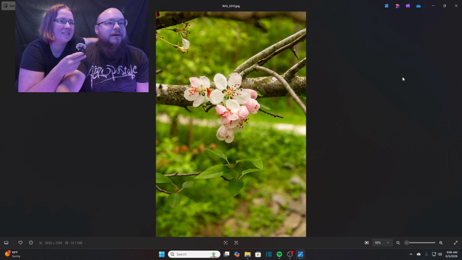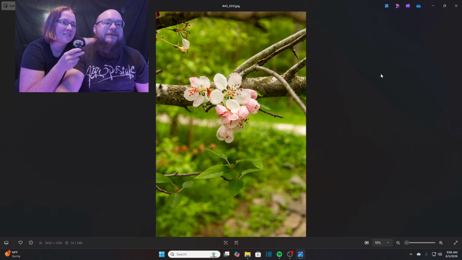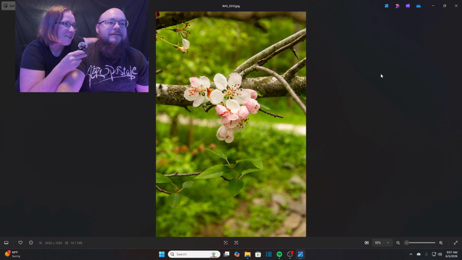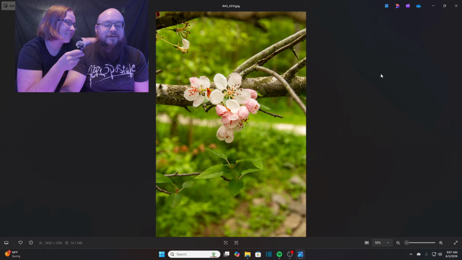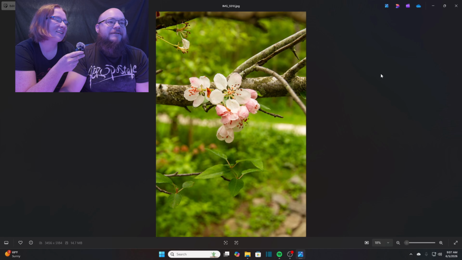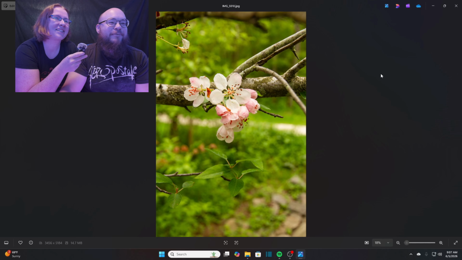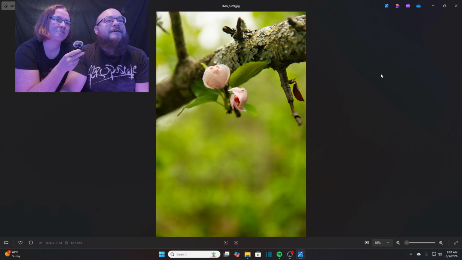All right, so we have the flower. It's a very saturated picture, very colored picture. But it's not dark. You're usually the one that does dark pictures, I know. I couldn't find the shadow slide, the preset. Nice depth of field here. Like the little opening flower.